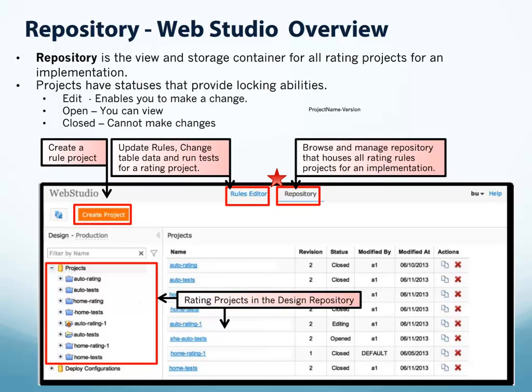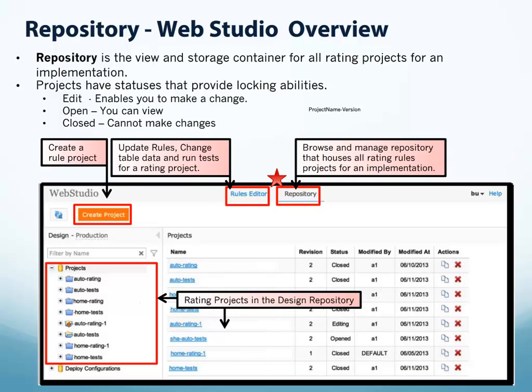You need to check out a rule, or your rating plan, or your rating project, in order to start working. They're all kept in this repository as they're maintained securely, and they're able to be updated by multiple users and then versioned properly. Each project in this repository must be checked out or opened in the editing status in order to update.